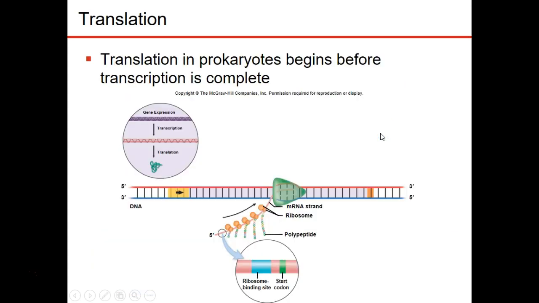Oh, I will also mention, you can see multiple ribosomes here producing proteins. Prokaryotes can have multiple ribosomes reading and producing different proteins because this can code for more than one protein. And we can produce a lot of the same proteins as well as the ribosome moves along the transcript.